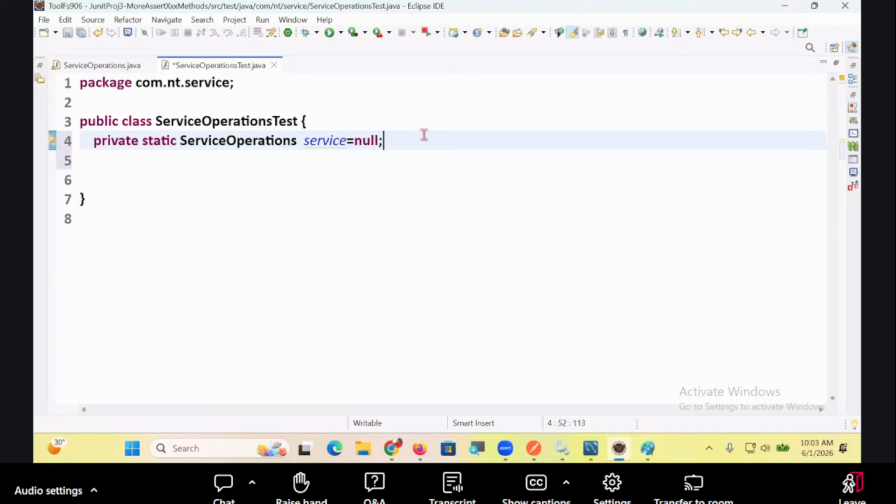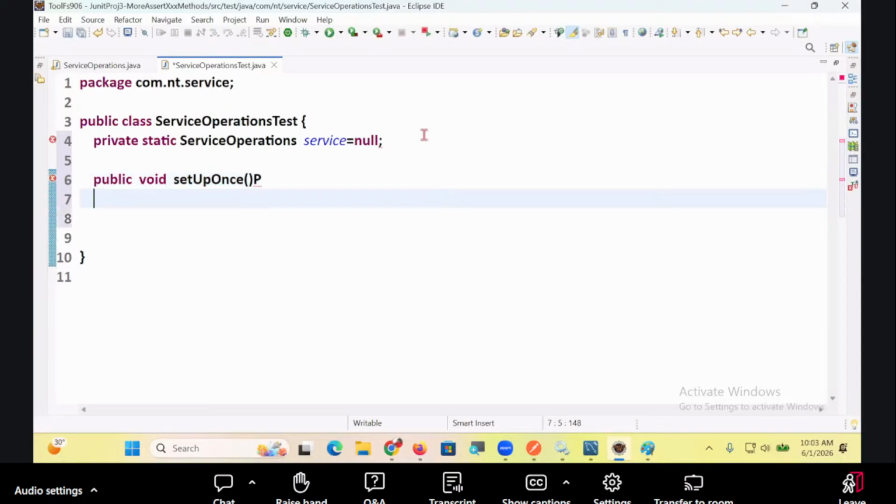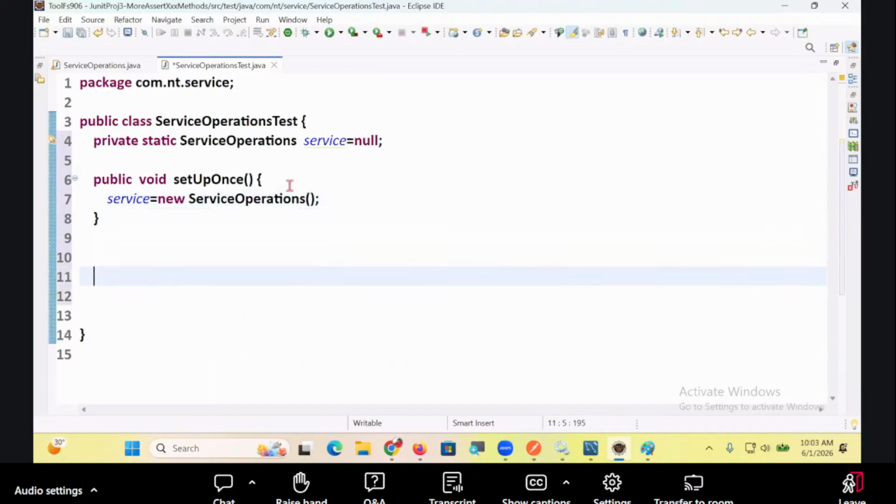Private static ServiceOperations service. Public void setupOnce, service is equal to new ServiceOperations.